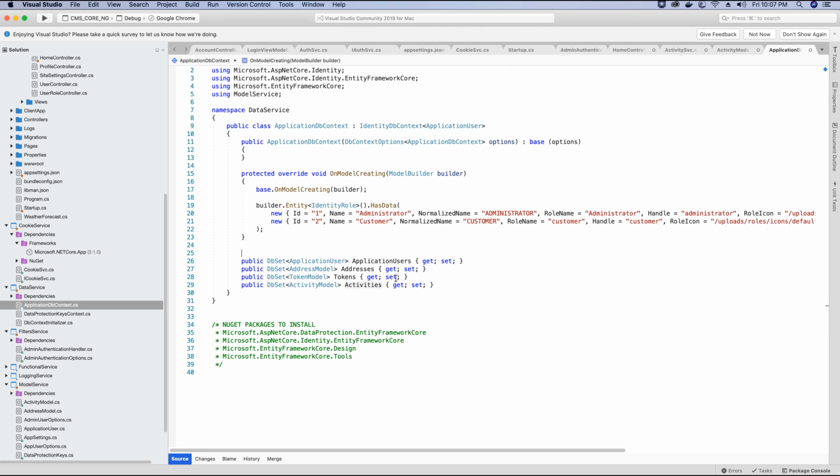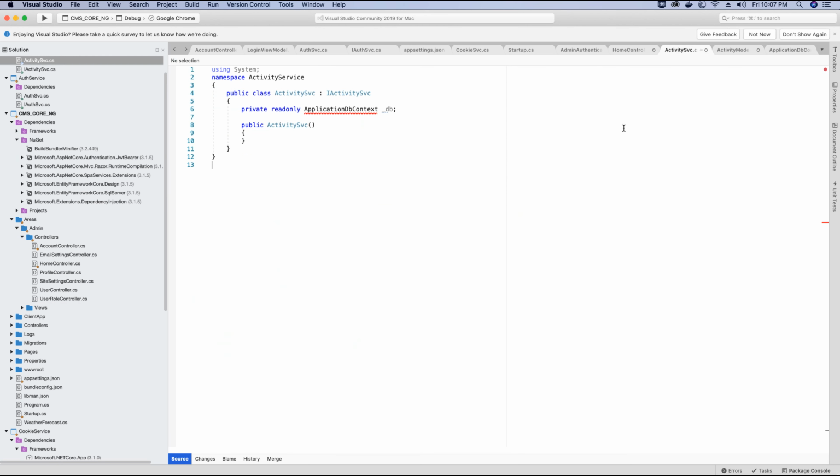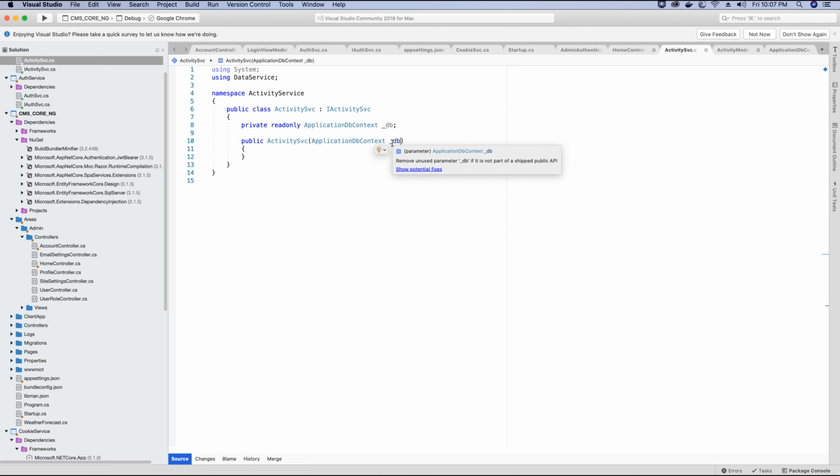I mostly use plural naming conventions for the DB sets. So activities will hold all the activities. Now we have added this. Now let's go back to the activity service class, and here let's import the reference to data service and instantiate our application DB context in the constructor.